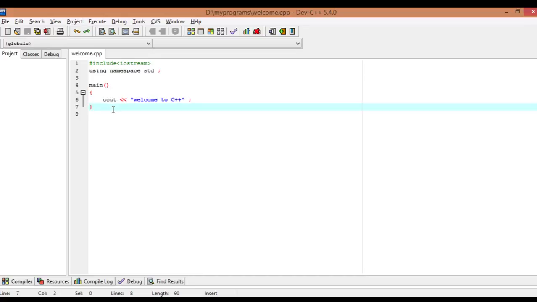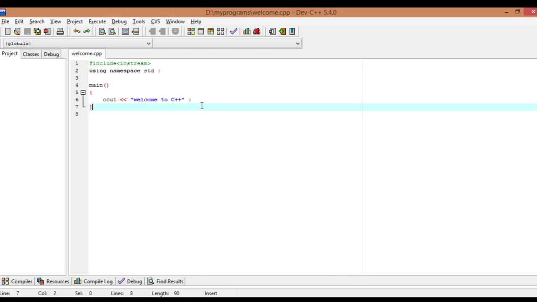The next line, which is this cout, is what our complete program does, that is printing this text on the screen. Cout is known as an output stream, and we will discuss streams later in greater detail, which are used for data transfer. Here cout is a stream which takes data from the computer and sends it to the output.